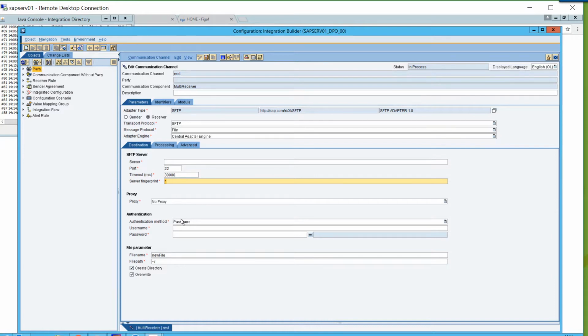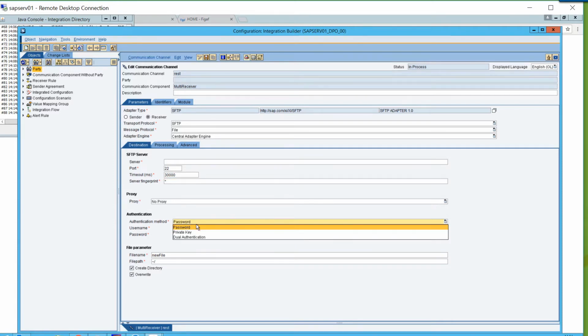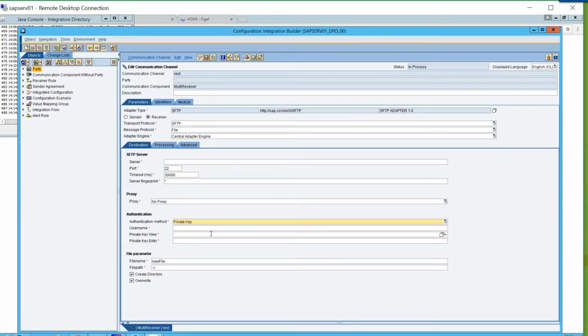The fingerprint is this server's unique identification, so you'd always be able to refer to it. And then you specify if you want to log on with private keys, and you would save that into a key store. And that's hopefully the way you're going to do it.